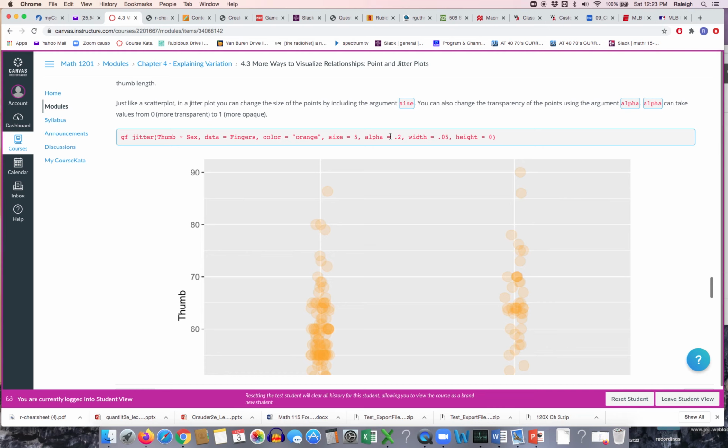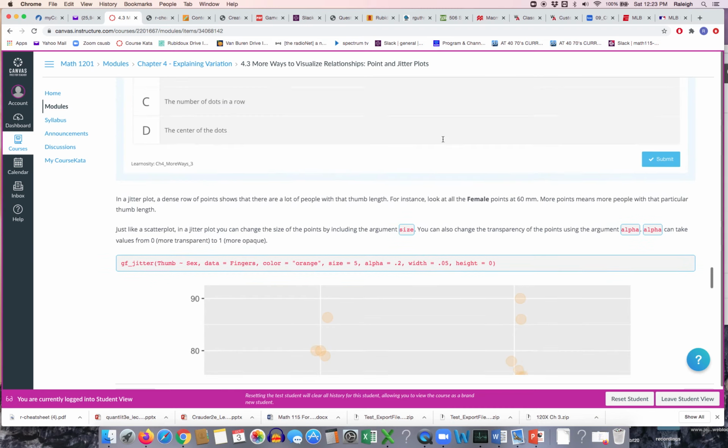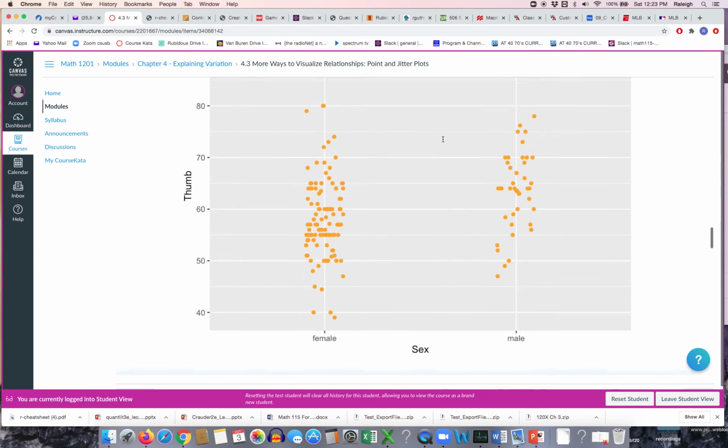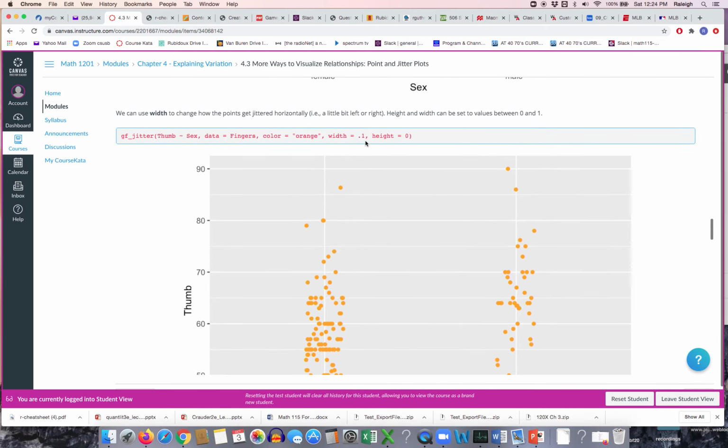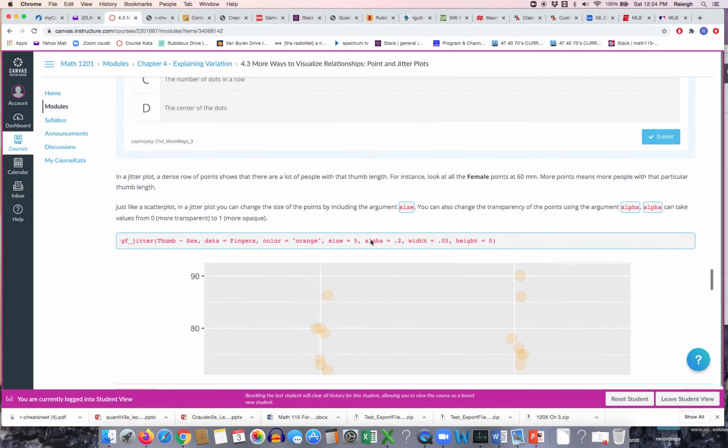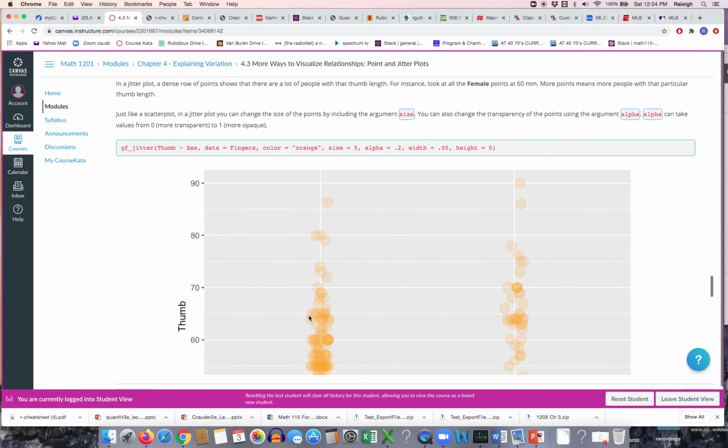Now we have another kind of thing going on. We've got a width of 0.05, so the width is changing. We did not change the height, so that's not going up and down, but it is going back and forth in a very small way. So let's just isolate width first of all. I don't want to do too many things at once. Before we had a width of 0.1, and so it kind of stayed in a narrow group, and 0.05 is half of that. And so it's shrunk the sway for the jitter even smaller than that.